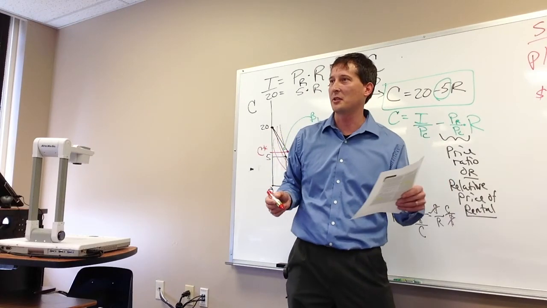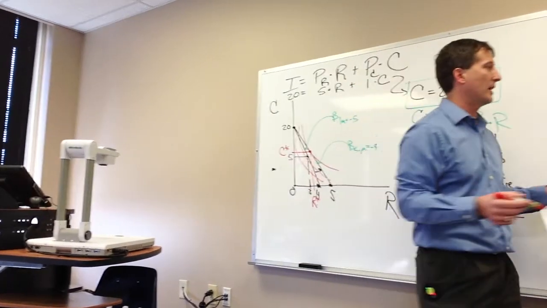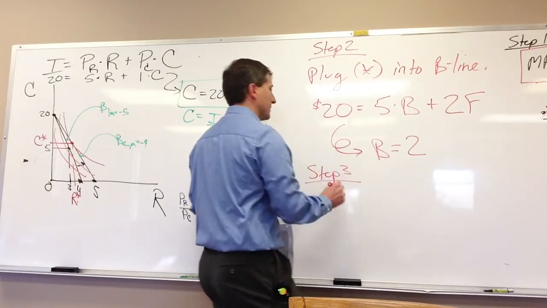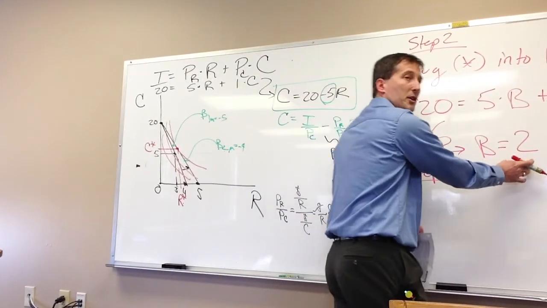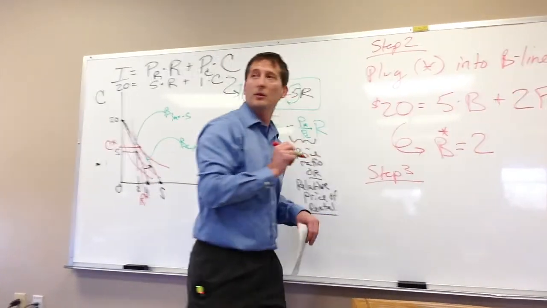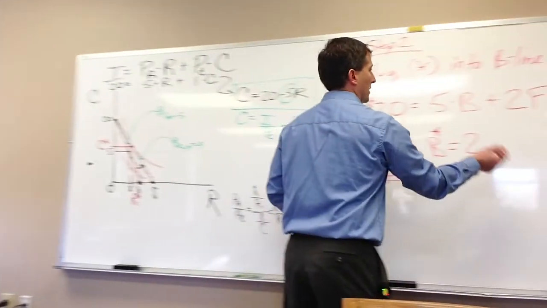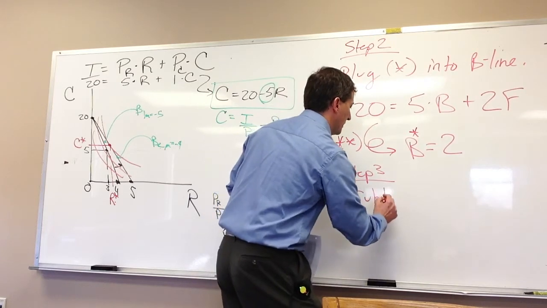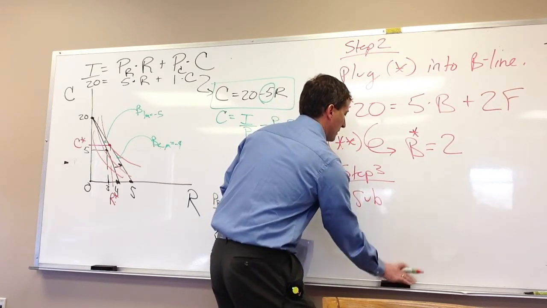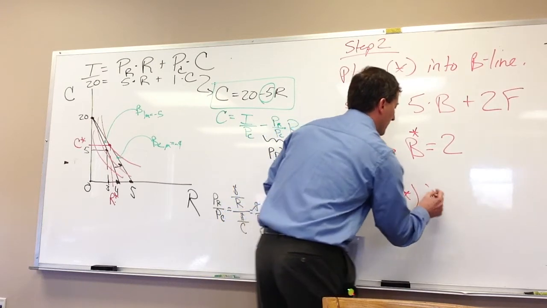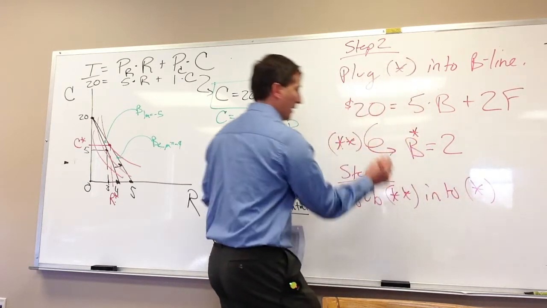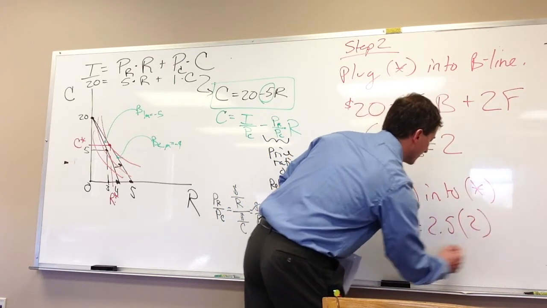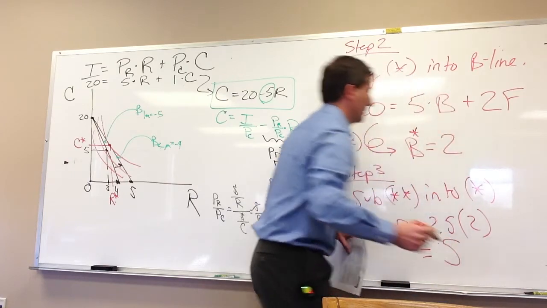But that's not the complete answer yet. And fries equal 5. That's really kind of step 3, I guess. It's a little tiny baby step, but we solve for burgers. So B star equals 2, the optimal quantity of burgers. Let's call this equation double star. So now substitute double star into star, and we get fries equals 2.5 times 2, which is 5.